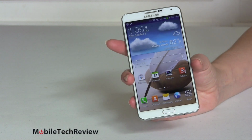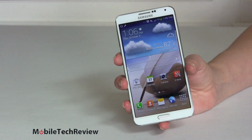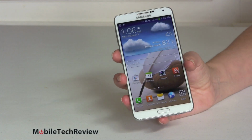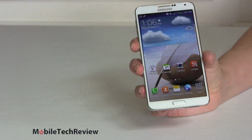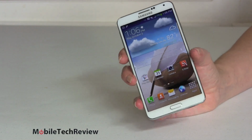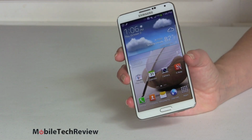Other Samsung software features are a feature where the front camera keeps an eye on you, and if you're looking at the screen, it won't turn the screen off. I like that feature a lot, to be honest. That's one of my favorites. As far as all the rest of the software features, they're just like the Galaxy S4, and many of them are here from the Note 2, so I won't drag this out as an endless review. You get the idea.